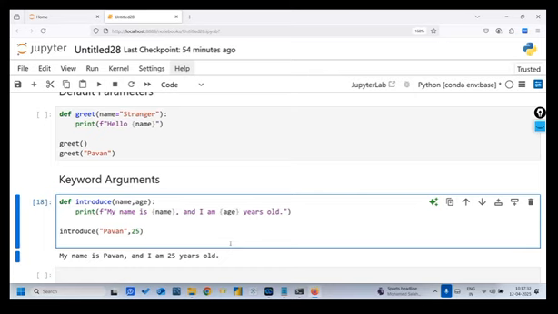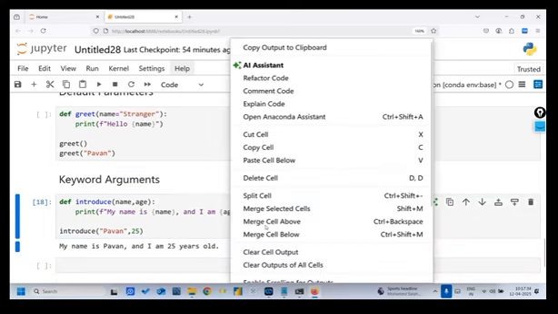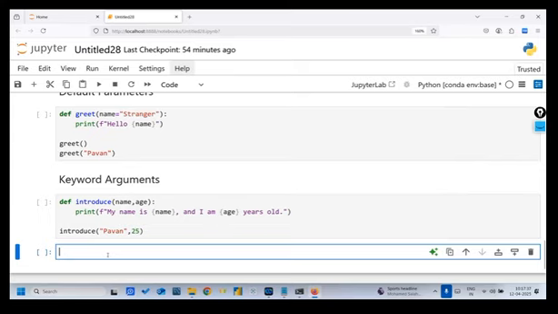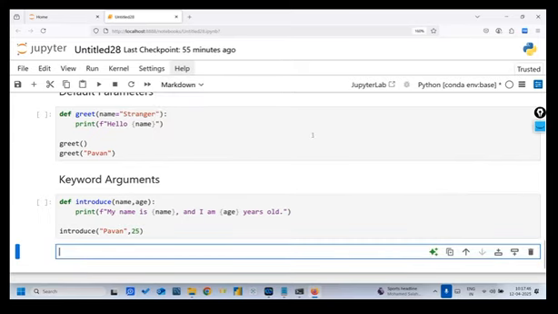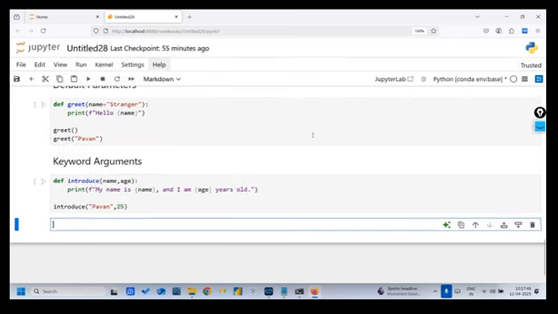Keyword arguments. Okay. Now, let me explain one more concept, that is variable length arguments. The third one is here marked down as variable length arguments.